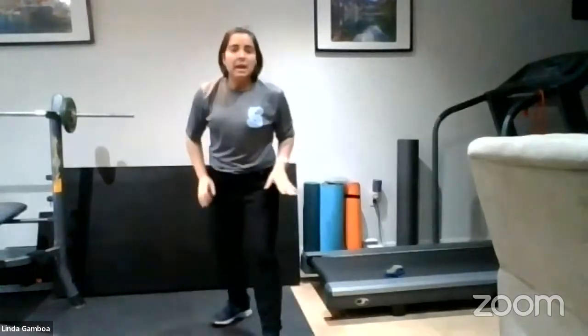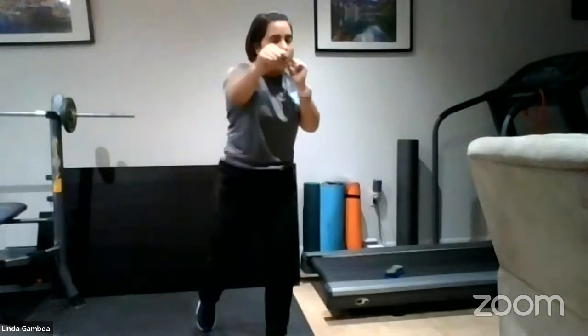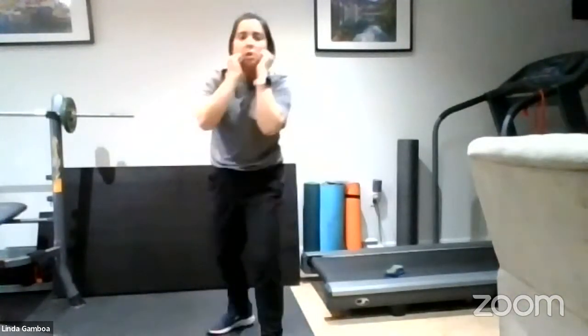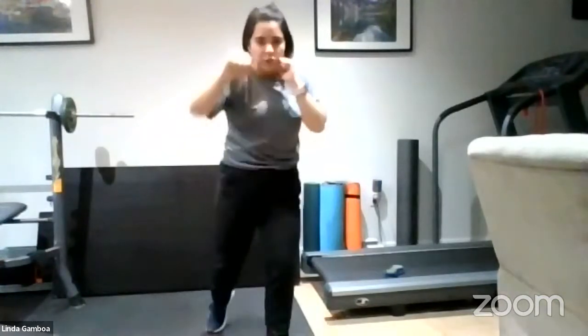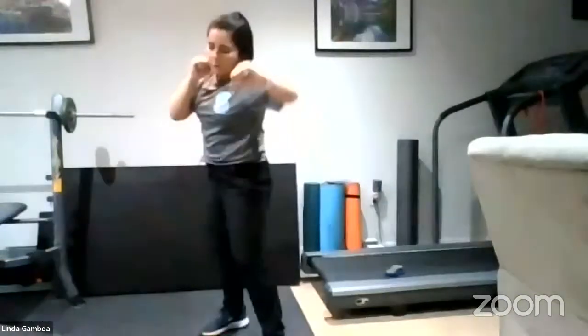And let's switch. Now left foot forward, guard up. This is our fighter stance. Let's start with jab cross. So jab cross are our basic punches. As usual, you want your big knuckles pointing, let's say up, and the palm of your hand to be pointing towards the floor. Jab cross. Jab comes from the front leg, cross from the back. We have a few more seconds here.